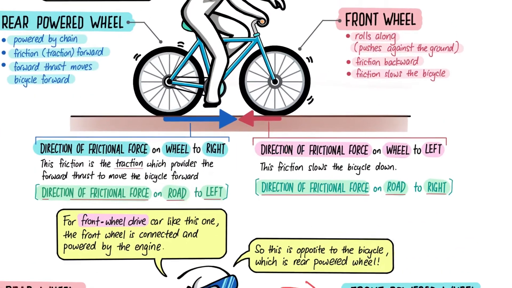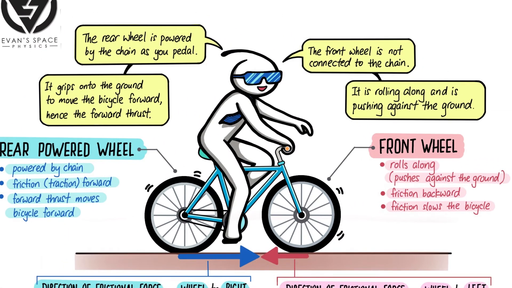Now let's look at a typical bicycle. As you move to the right, both wheels rotate clockwise. The chain is connected to the back wheel, so the back wheel is like the engine — it grips the floor and pushes the whole bike and rider forward. That frictional force is the thrust to the right. The front wheel, on the other hand, is just being pushed along. Imagine it as a square wheel — there's a lot of friction dragging you and making it difficult to pedal. So the frictional force on the front wheel is to the left, and on the back powered wheel it is to the right.